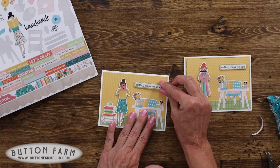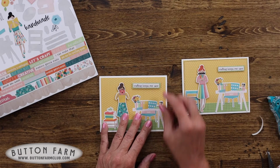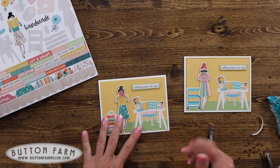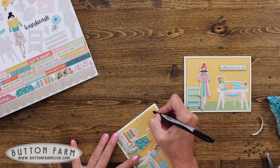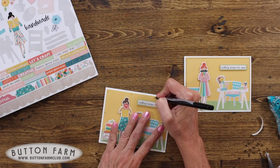So we're going to put this like a little sign above the desk, a little high, kind of like that. Press that down, and then we're going to take our black pen and we're going to do our stitching. So I'm going to put in my little hash marks first, so I know kind of where I want them.